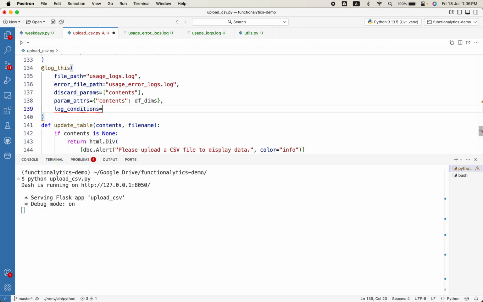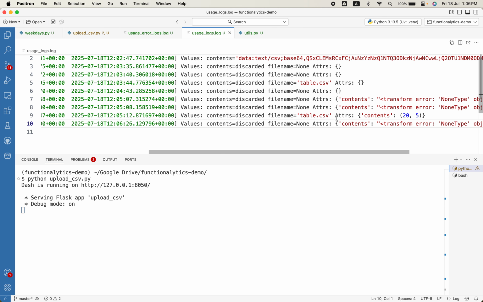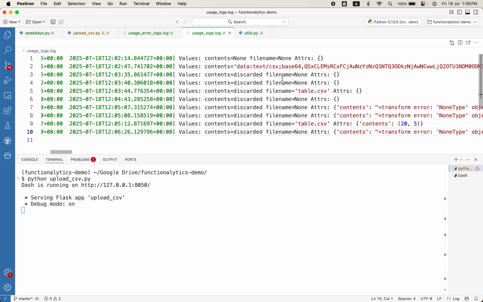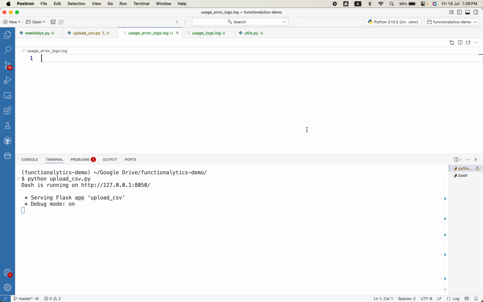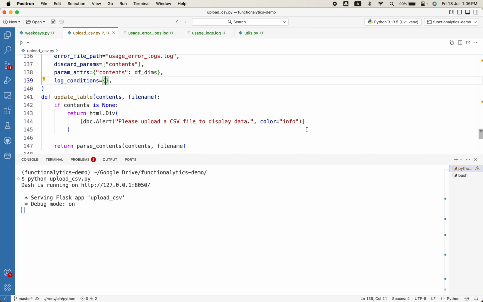Okay, so let's go back a step before we implement this and see what's happening here. So there are many lines of logs here that have nothing in them. Like the file name was none, none, none. It's absolutely nothing. I care about measuring what people do when they actually interact. Okay, so I'm going to say log conditions, and you can take any or all the parameters over here.